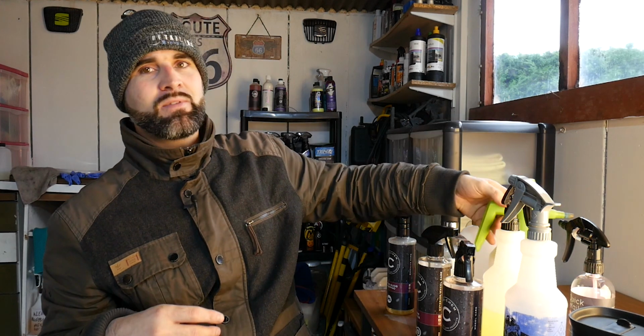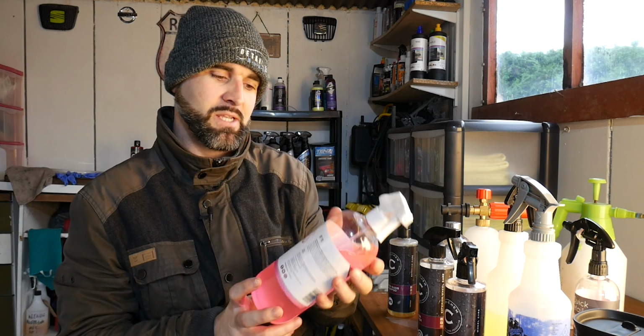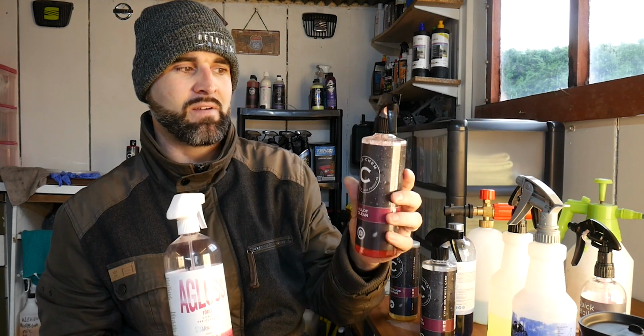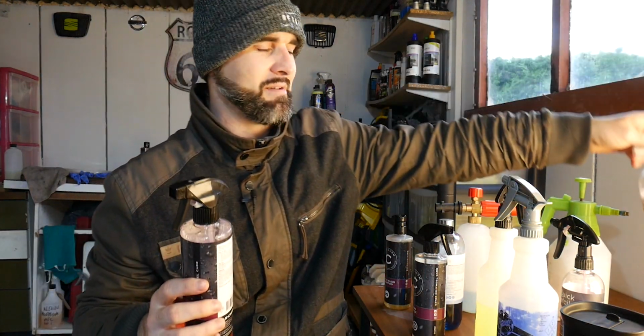So to start off with, then we hit the arches with some 4:1 all-purpose cleaner and gave them a scrub and rinse down. It was then onto the wheels and tyres, so I used the Gloss Force to clean up the tyres, the Citrus Pre-Cleaner and the Car Chem Alloy Clean. That stuff, I really did like this. Very, very sudsy. I thought I was using a lot, but if I just bring that in, I've used that much on 4 wheels. I don't know if it can be diluted, it doesn't say. It'd be great if you can. Maybe Car Chem will comment. If you can dilute that, that would make it a very efficient, value for money product.